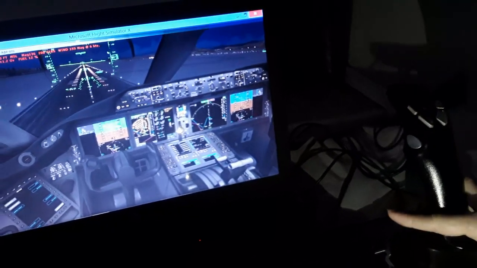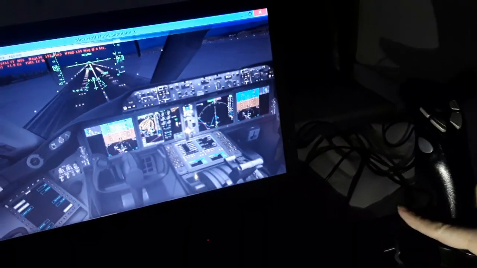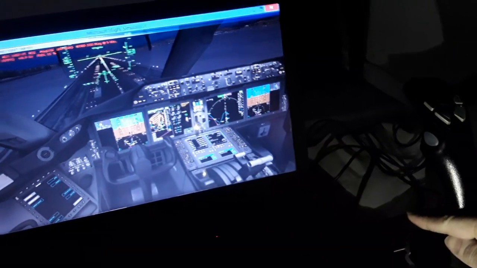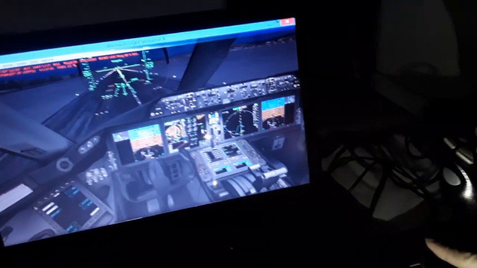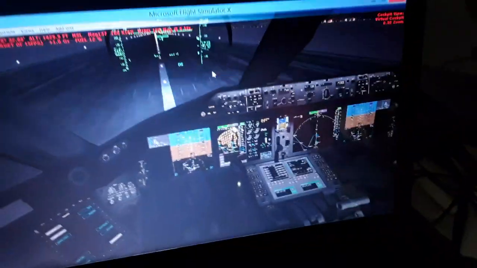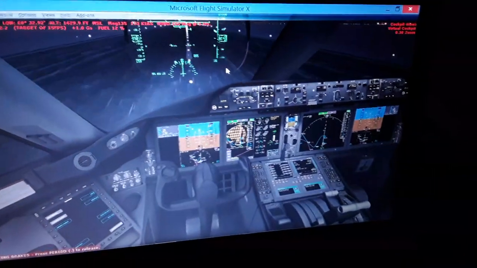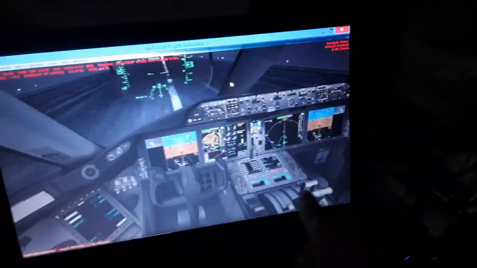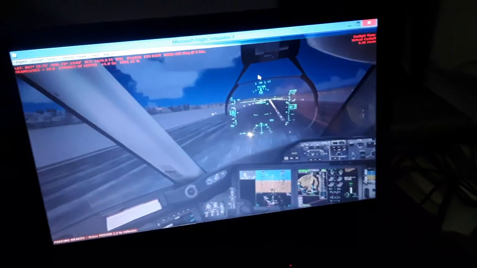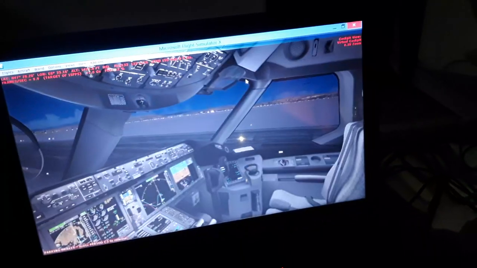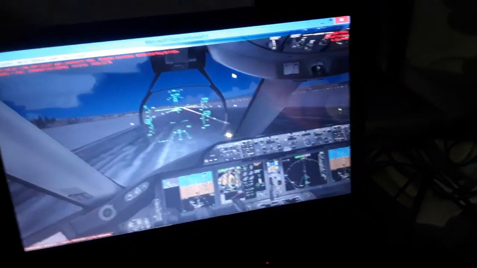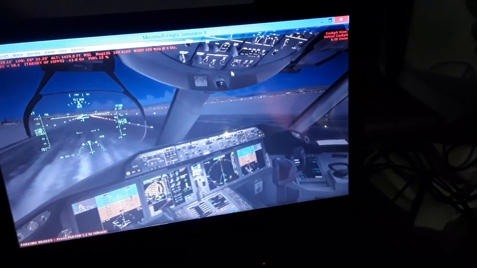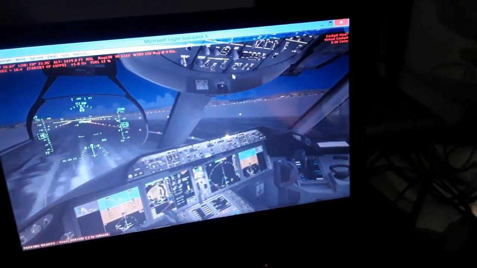So here's the flare. We're going to have a nice, very nice flare here and touchdown, as you can see. So here's the flare, beautiful flare and touchdown, very beautiful. So parking brakes and thrust reverse to the idle, thrust reverses over here. So we're slowing down. We made a very beautiful landing, very beautiful, and we're slowing down, aligned with the runway.